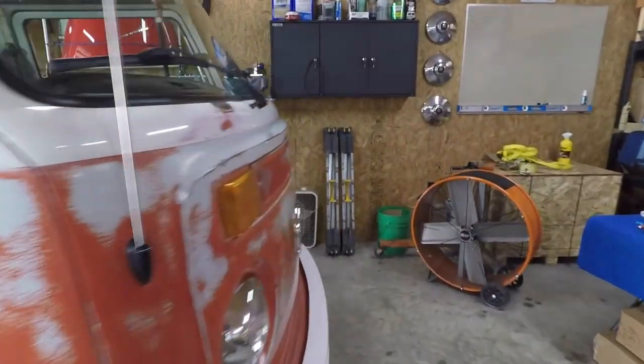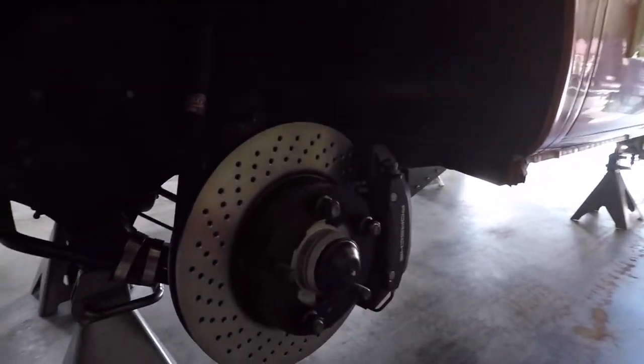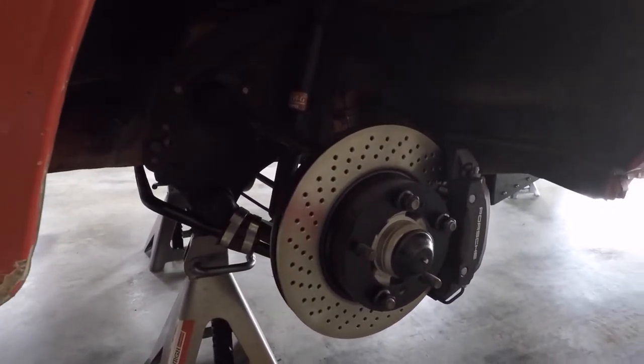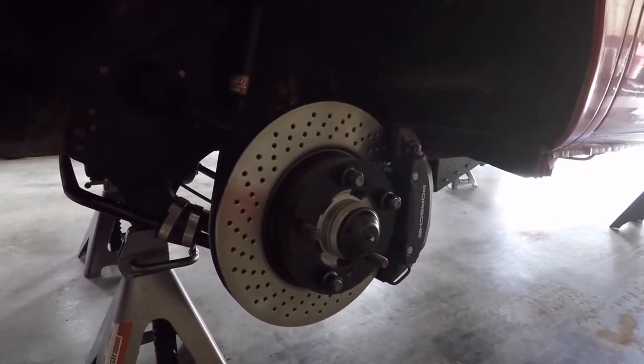Didn't record the other side. Not quite as much room. It's pretty dark over here. Basically the same process you saw there on the one side that I recorded. So anyway, got these all on, essentially ready to bleed the brakes here. And once that's done, we can throw the wheels on, put it back on the ground, and do a road test.